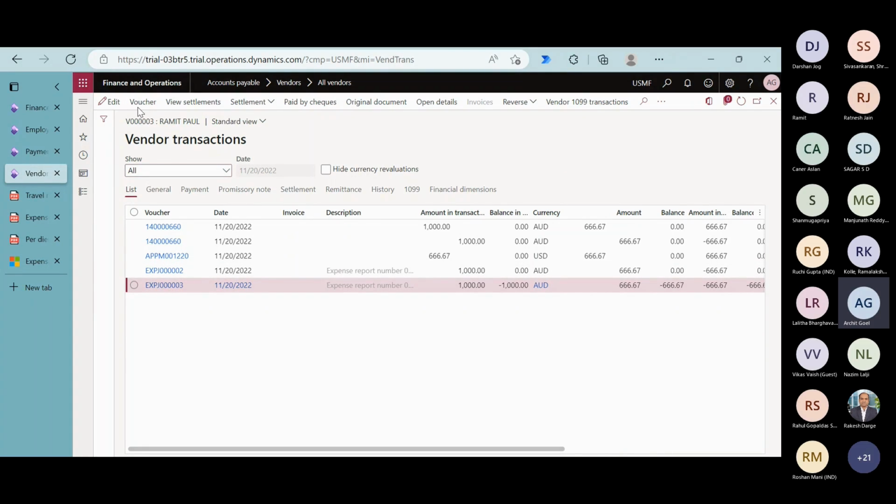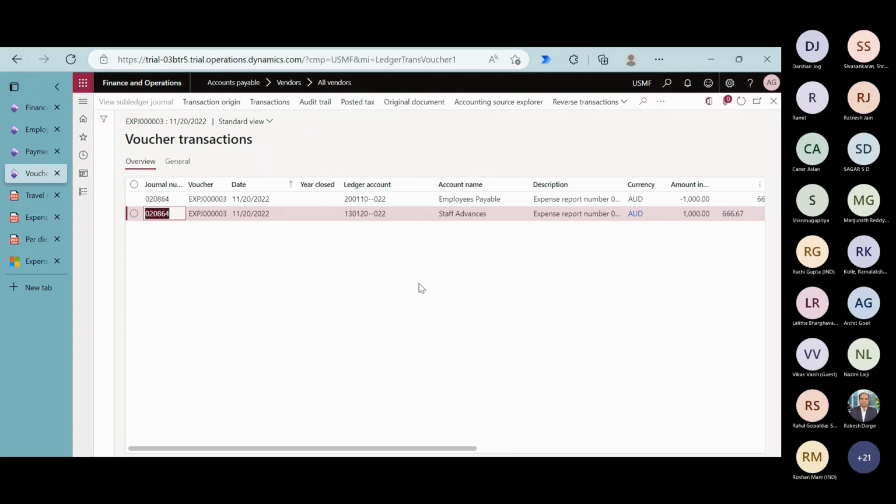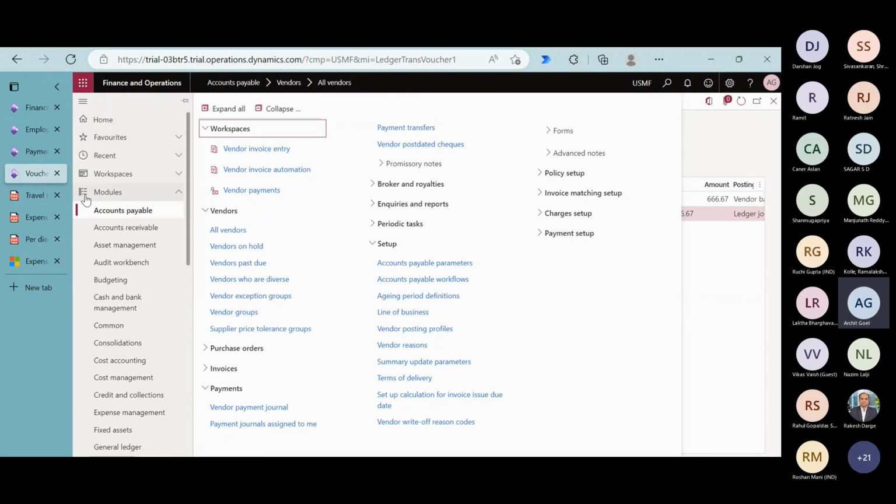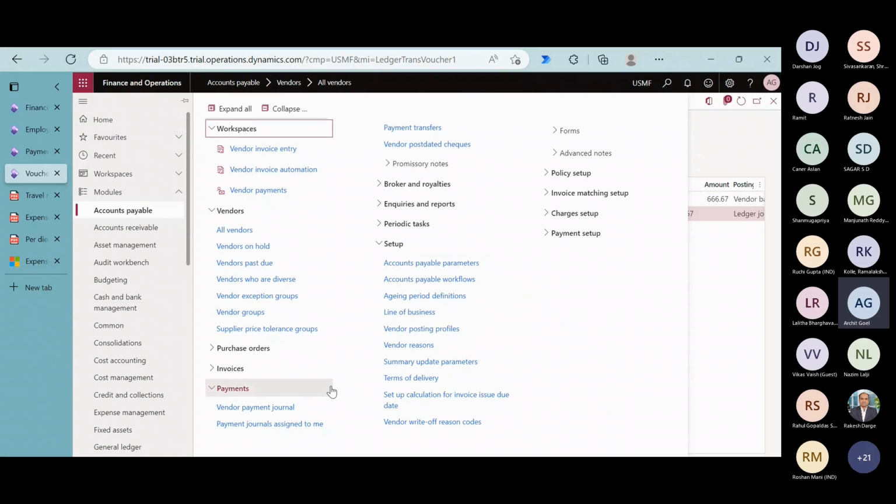If I go to the voucher, it is showing that the staff advance account is debited. That means there is some advance we have given to the employee, and the employee's payable account is currently credited because payment has not yet been made. Only it has been approved and posted through expense management. Now, if I go to the payment journal, it can be either fetched by payment proposal or fetched directly on the line.